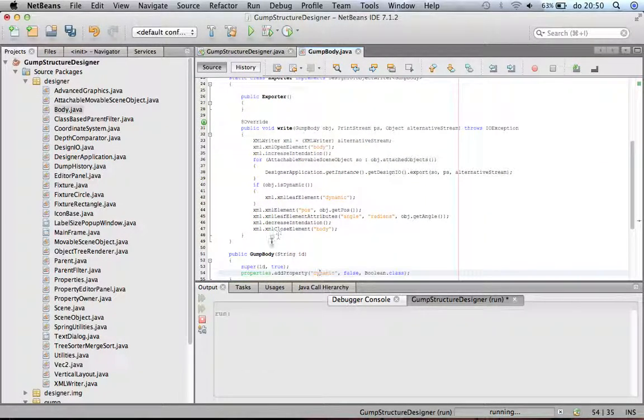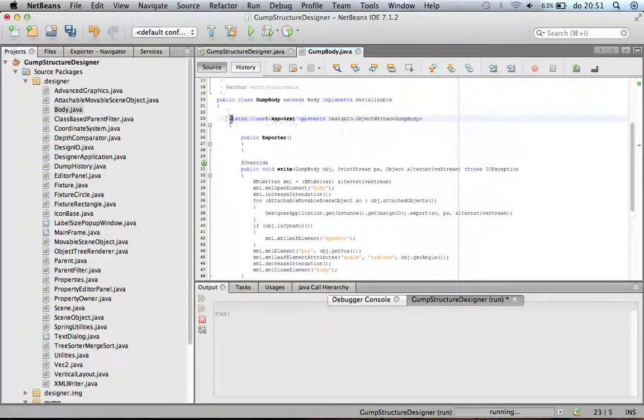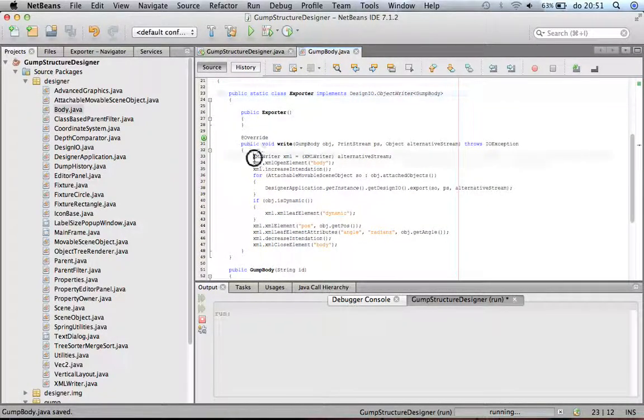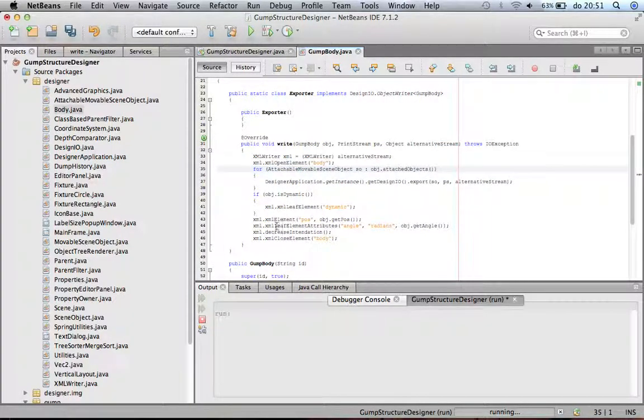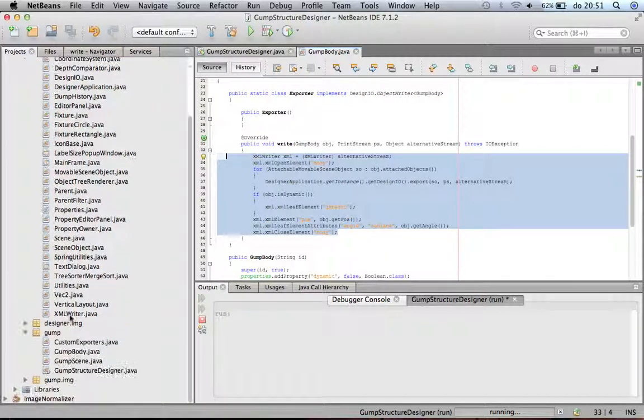Then I need to write some code for exporting to XML. This can be public. And I wrote a tiny tool for easily producing XML. So you open a body tag, and then increase indentation can be removed since it goes automatically. And yeah, you write this few code for generating XML.